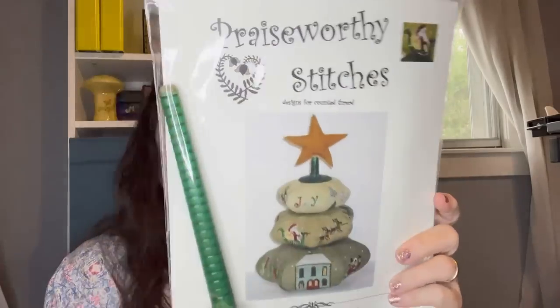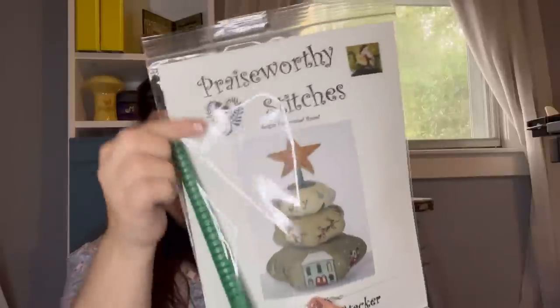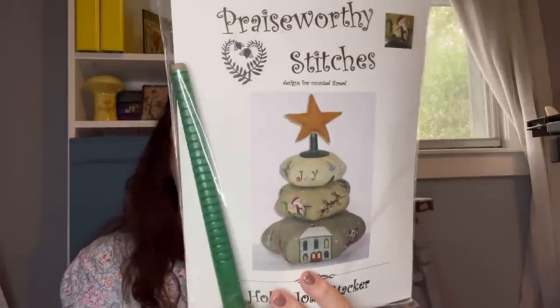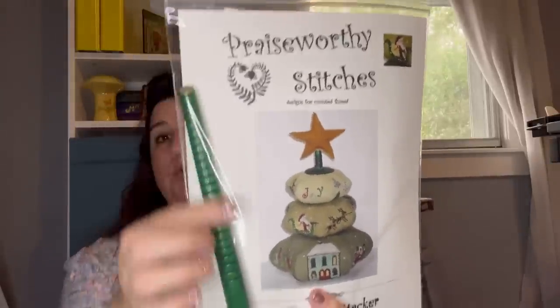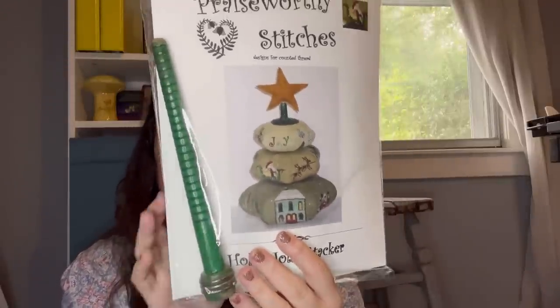This is another Praiseworthy Stitches Holly Jolly Stacker. I was working on getting the different fabrics for this, but it looks like right now all that I have is the little spool, the antique spool to go inside to finish it. So that's how that kit came. I got that at Market in 2022.